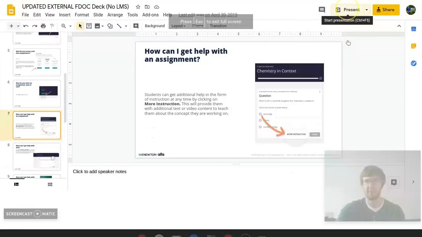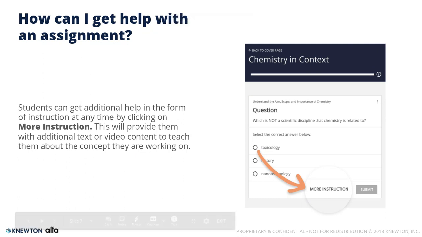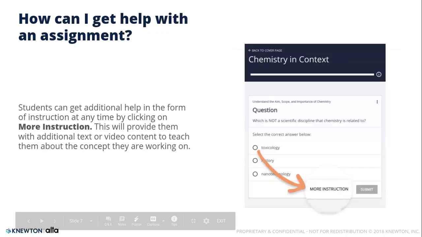With the instruction, and I'll show what this looks like on the student end in a second, you have 2 options for how to get instruction for these problems. Before you start a problem, before you even click start, when you select an assignment, you're going to be given the option of seeing the instruction first. That's fine.